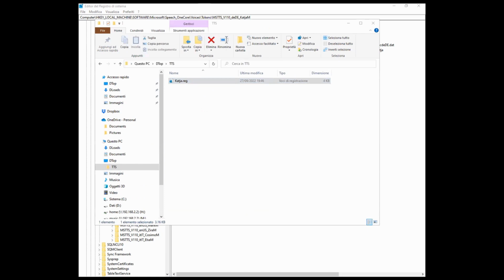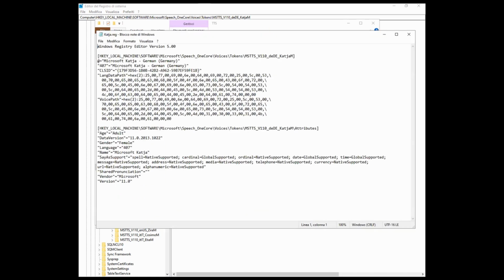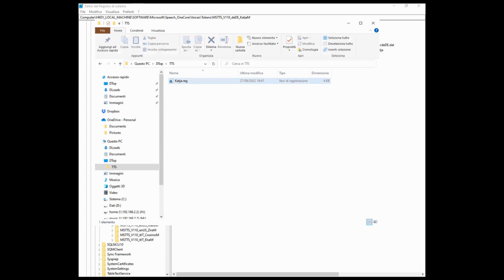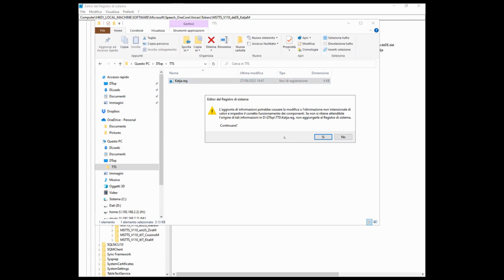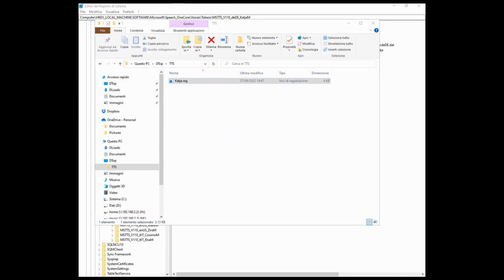It's on the other screen. Now, I don't dare changing any of the settings here, but you can try if you want. I only change this SPEECH_ONECORE and turn it into SPEECH. This occurs in two positions, here and here. Now we can save and close, or close and save, whatever. And now we double click on the file to run it. We confirm that we are willing to mess with the registry, and we are done.